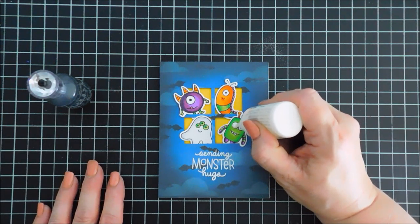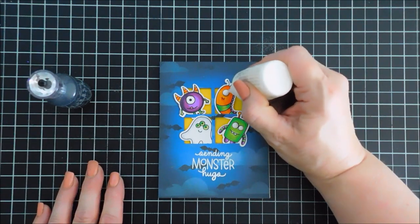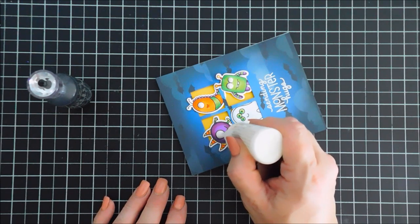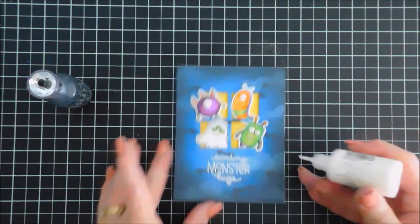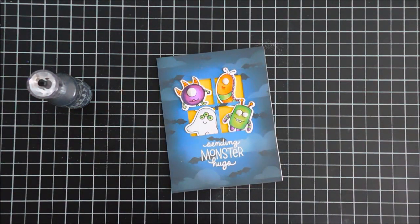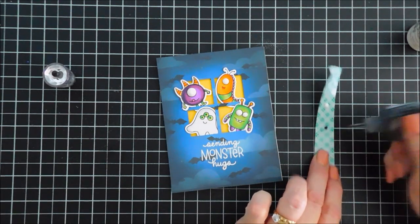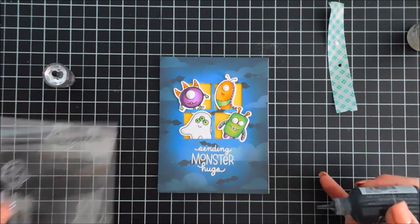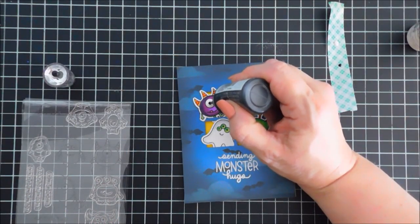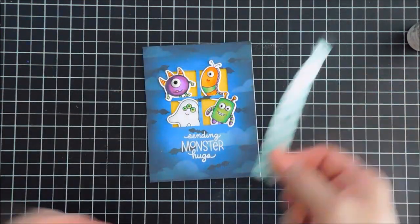Now, basically all you're gonna do is add white to the eyes of the monster. Now, you wanna be real careful. If you blend these two together, their eyes will look really funny. But I'm gonna go ahead and kind of do a little tapping. Once the white of my eyes are added, I can go ahead and add a little dot of black. And it's so neat what it does. It actually kind of blends with the white and flattens, so it makes it look real smooth.